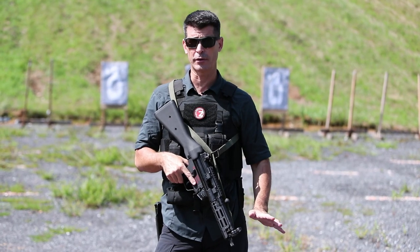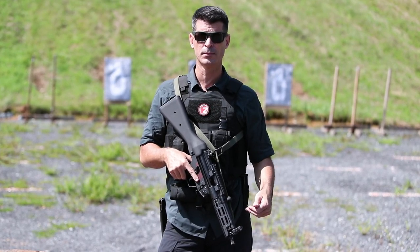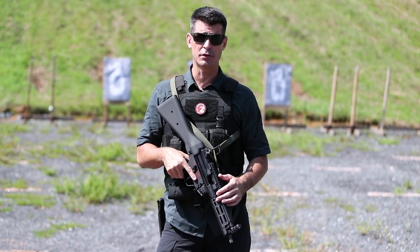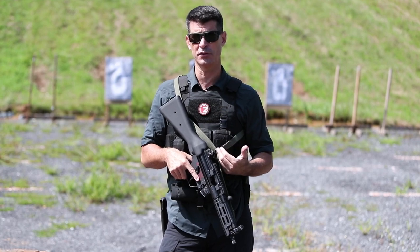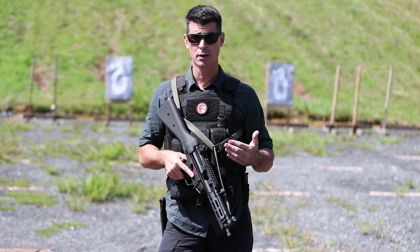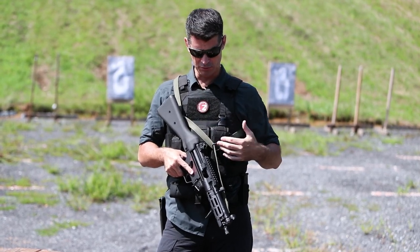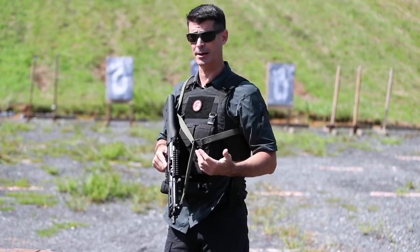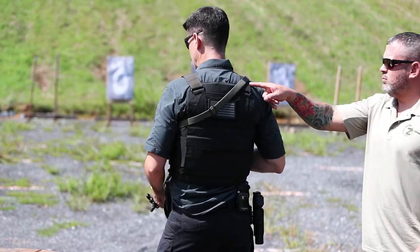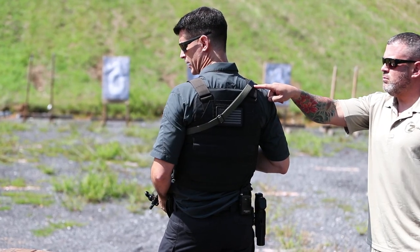These are great slings straight out of the box, and they come for free with the purchase of the weapon. The real downside of these slings is that there's no rapid adjustability at the end-user level. In fact, when we used to use these operationally, the technique was to have the shooter mount the weapon with the sling over the gear he was going to wear at that time, and then a teammate would come in and actually adjust the length of the sling and then secure it with 100-mile-an-hour tape.